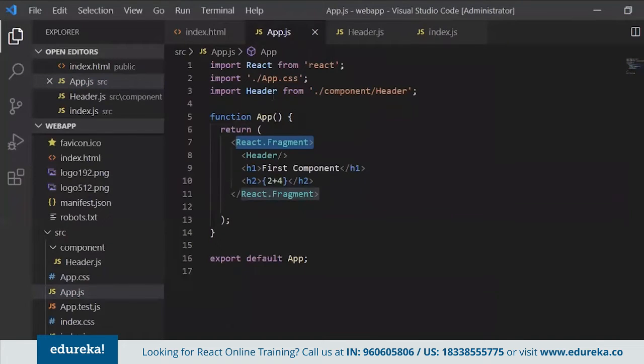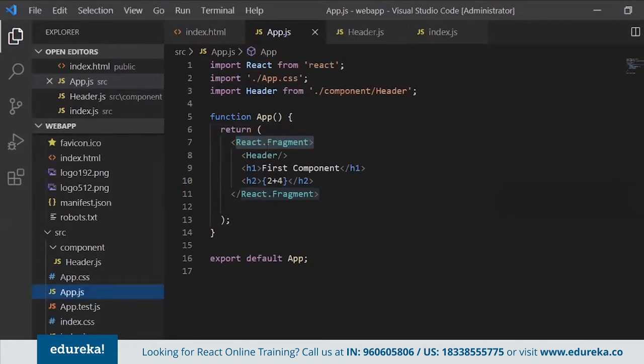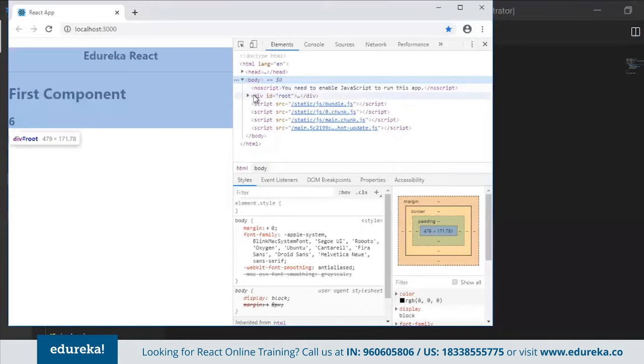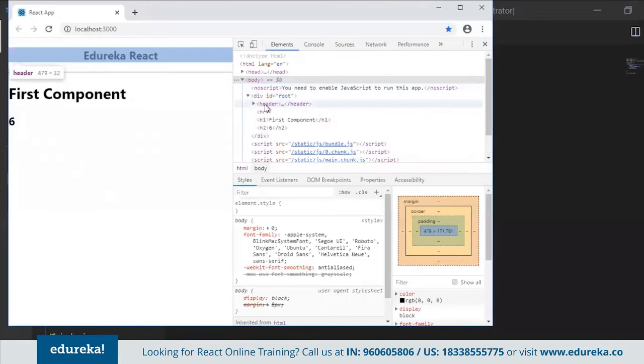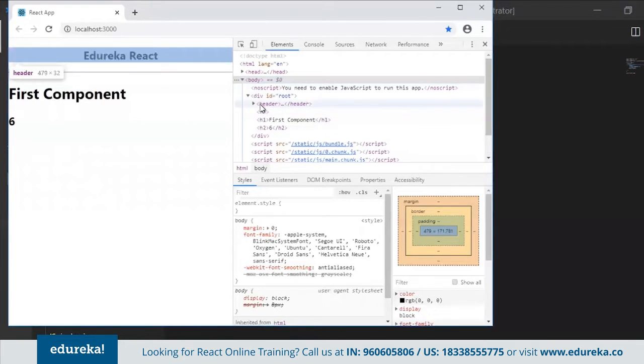Another option is to just write Fragment here, and here as well. If you write Fragment, you need to import it. If you just write React.Fragment, do not import it. Both ways are fine. Now if you go back to our browser, everything remains the same. But the best part is that in your div, you just have the header and the rest of the things. So the unnecessary div got removed.